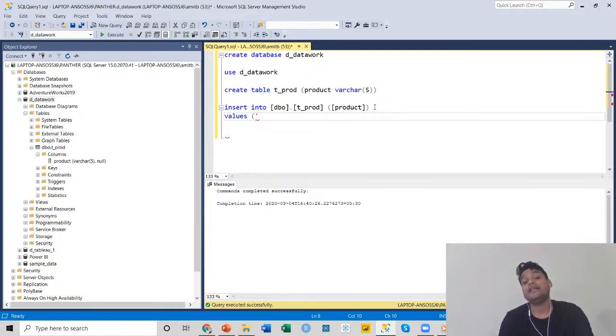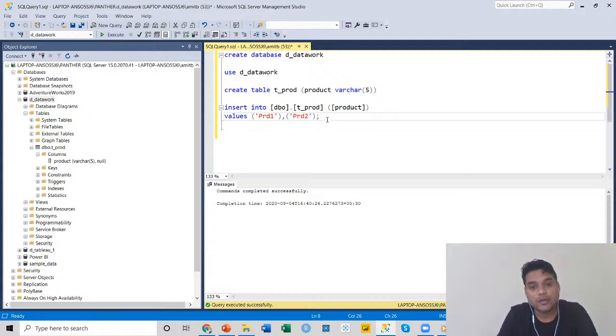Let me insert the first value in this product column, that is product 1, and I can close the bracket. Let me insert the second value, product 2, and let me close the bracket and use a semicolon to end the particular clause.